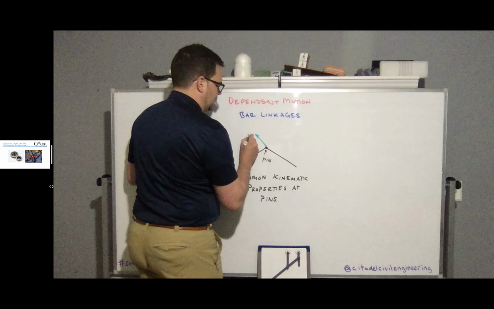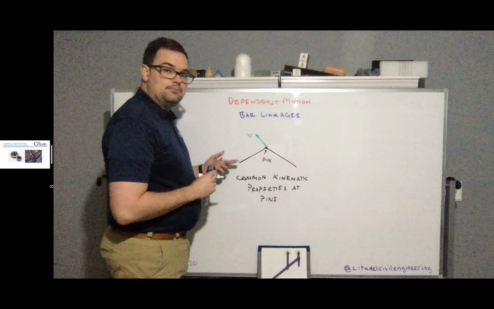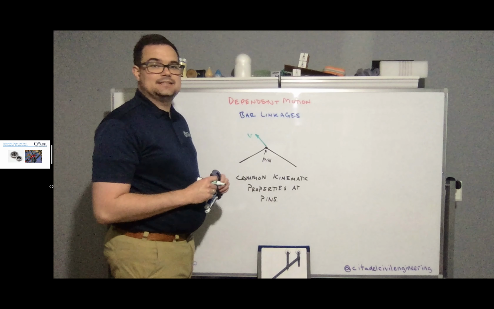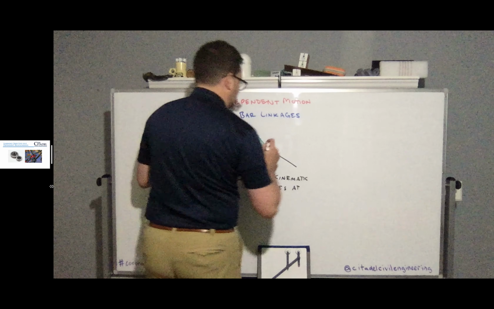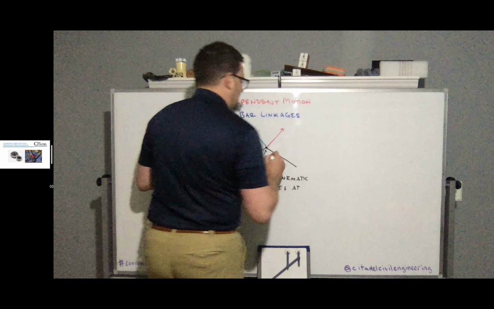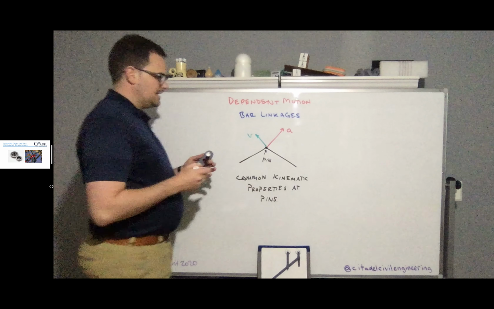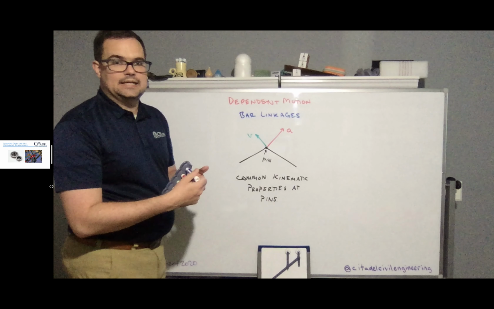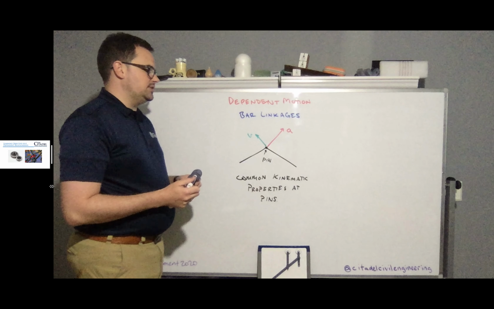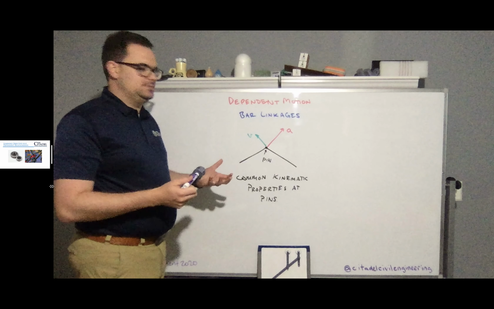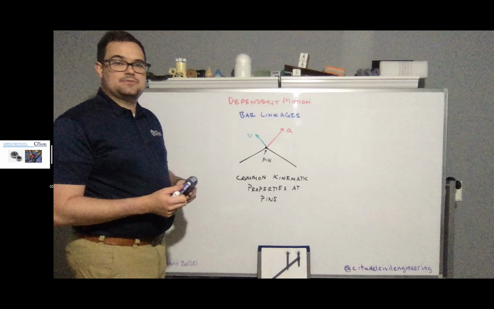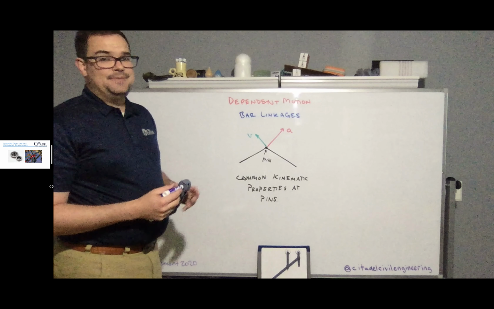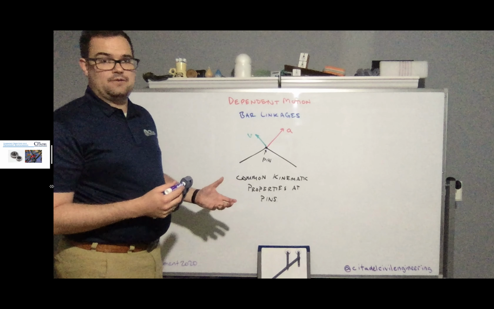moving with a velocity like so by looking at the left member, then I can write similar equations for the right member that will have the same velocity at the pin. The same is true for the acceleration, whereas previously for a non-slipping contact, we would have had common accelerations in the tangential direction only. Now we have common acceleration for the whole pin. So it's only accelerating at one speed. So that's the idea, is that we have this velocity and acceleration, common kinematic properties at the pins. It's really pretty much as straightforward as that.